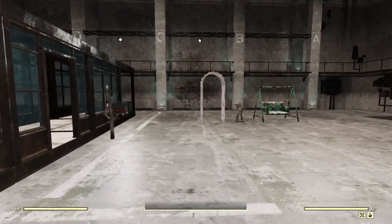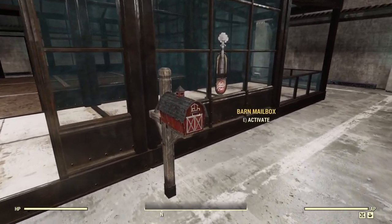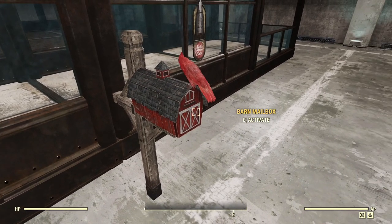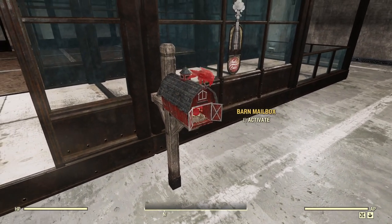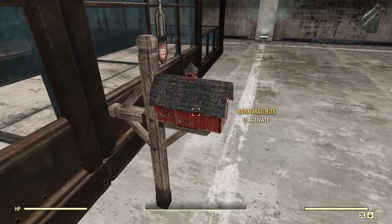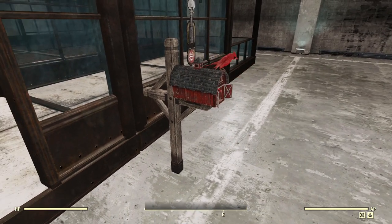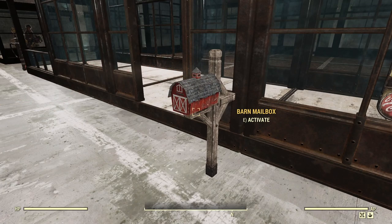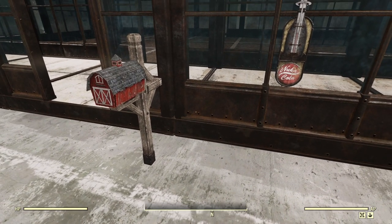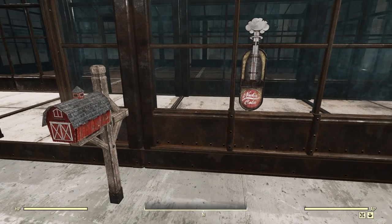Now for the odds and ends before I walk in to showcase the original greenhouse — you've got this little barn mailbox. As you can see, you can activate it. I did not pay attention that you could activate this until just now, so that was me seeing it for the first time too. It does actually have a bird both inside and it flies up. I'm going to love putting these around my camp so that people can actually come in and find that, because it's just so hard to showcase something like that in a photo.